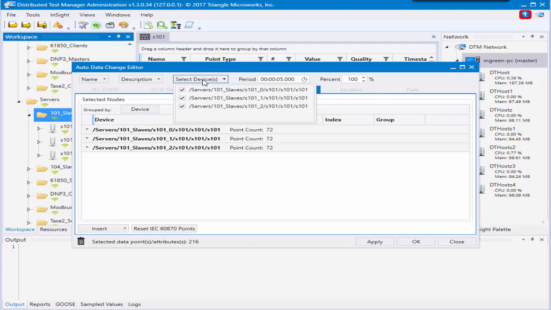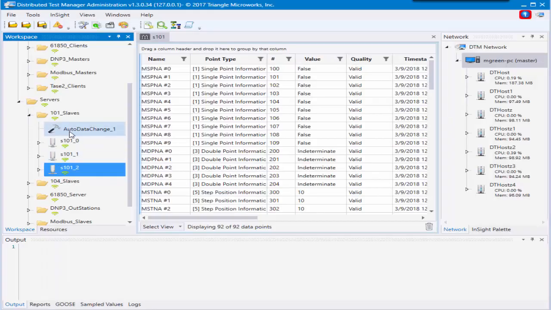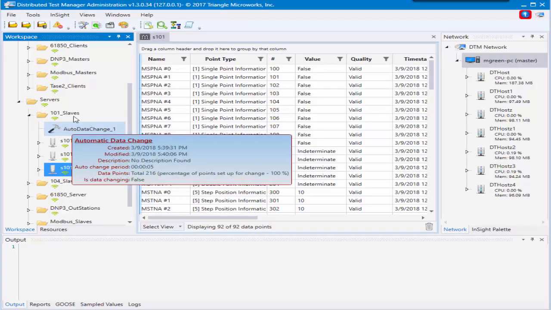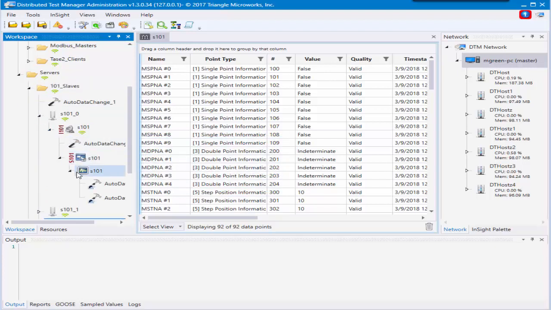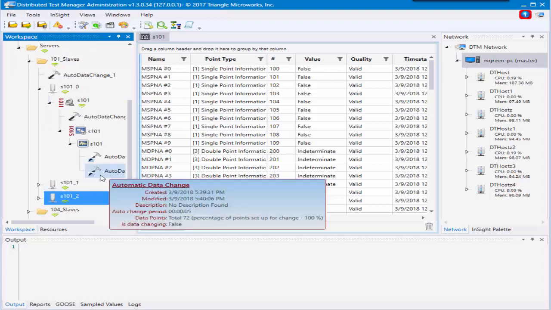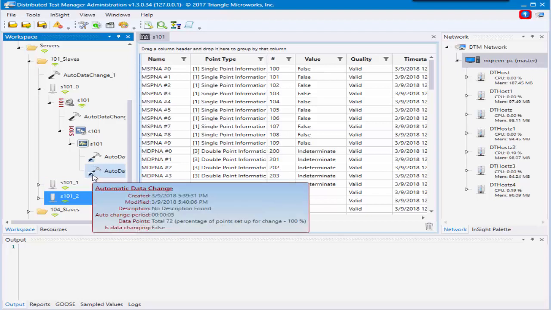This is where the select device comes in. If you decide you only want to do 2 or 3 of the devices, you can keep them all checked or check them as you'd like. This is very helpful when you have hundreds of devices and you decide that you only want to do, say, 99 out of the 100 or 75 out of the 100. When you click OK now, it'll apply the hammer to the folder level, but also if you drill down, you'll see a new auto data change node at the bottom of each device this applies to. You can tell it is a reference because it has a little arrow.